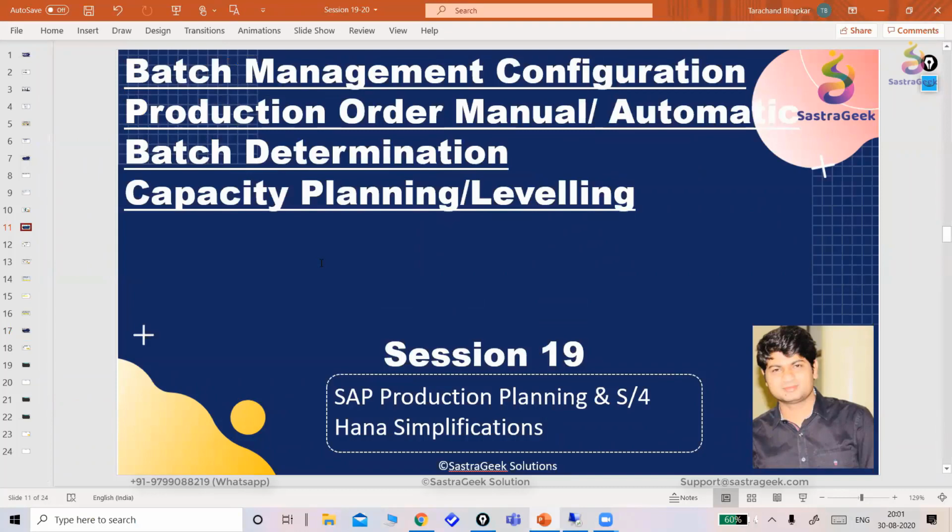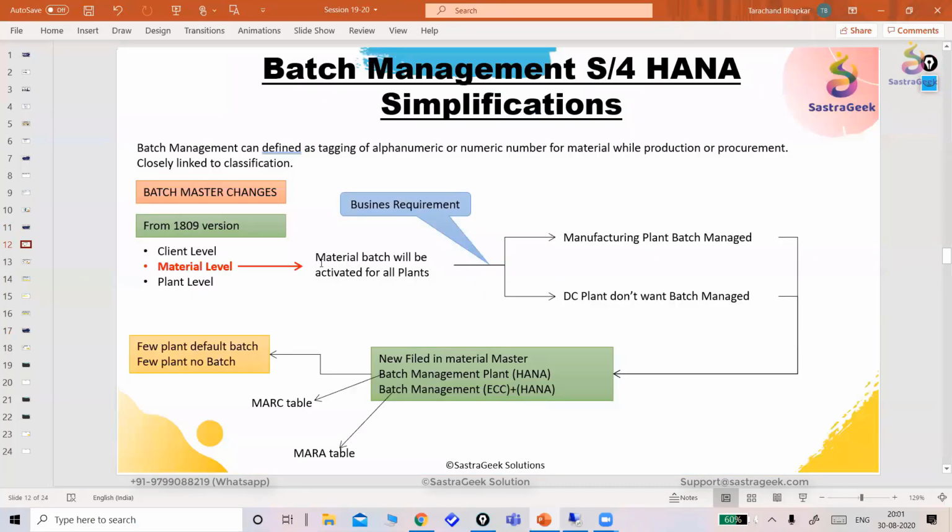last session. In our last session, we discussed majorly the batch management configuration, where we discussed the basic batch management simplification, that is what is there in SAP S/4HANA. First thing that we discussed a couple of times earlier also, where we discussed in very detail how batch management simplification has been added from SAP version 1909. That is an extra field coming up in the material master to identify the material specifically to activate for the specific plant within one company code.